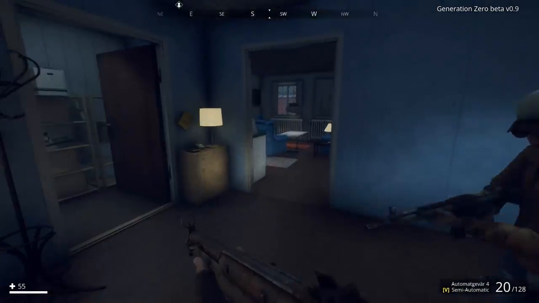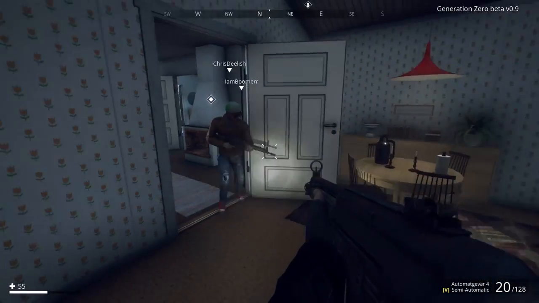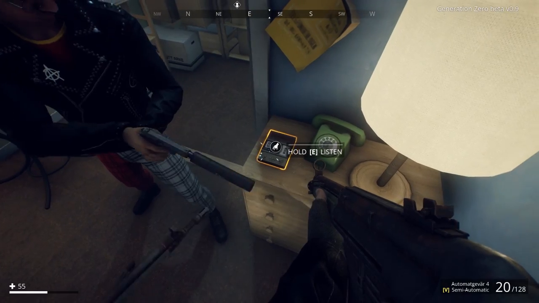Bathroom's clear. Living room's clear. Blue, right here, right here. Breach, breach, breach. Right here. Clear. Waiting for Jared. Jared, get over here. What is it? I found a loot crate.